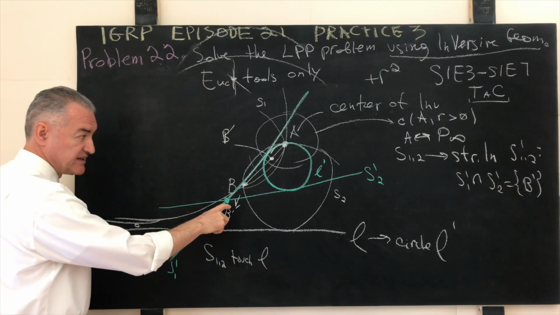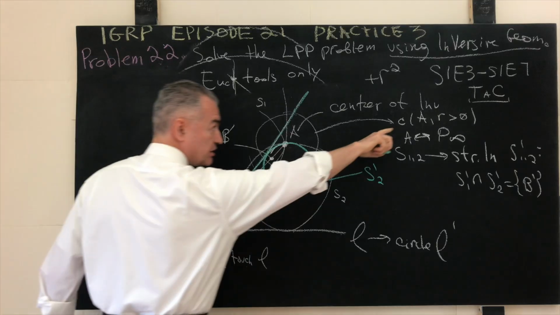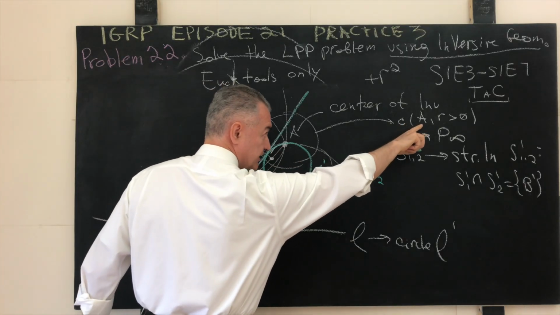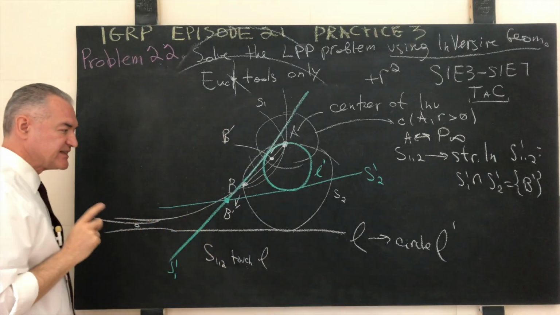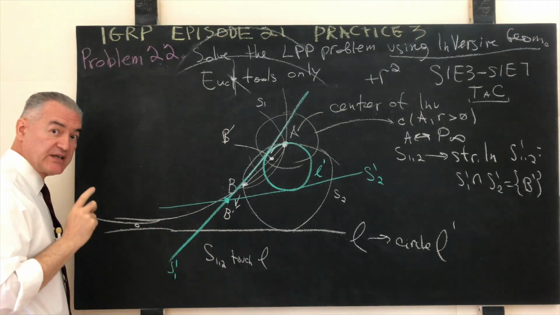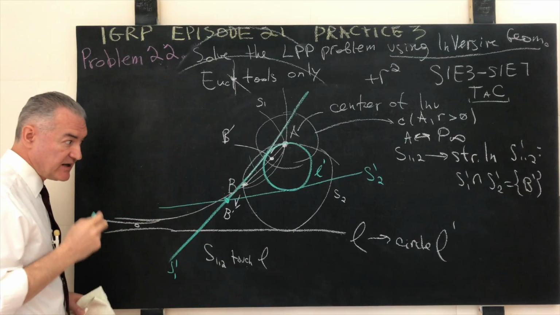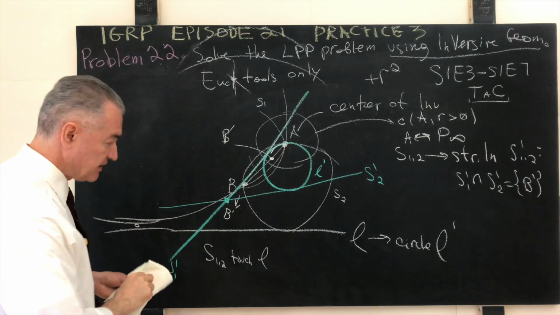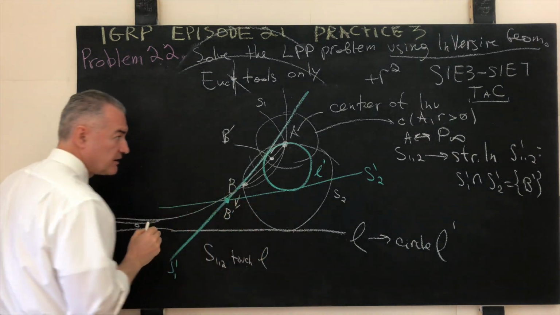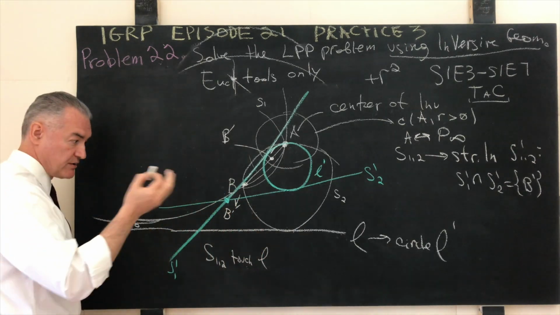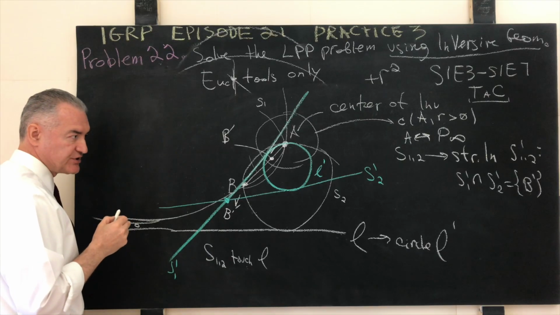The point B prime is the image of the point B under the chosen inversion, centered at A with positive power. And this is precisely where we gain the competitive advantage sought after. Why is that? Because in the algorithm that we will put together in a few seconds, as a first step, what do we do?